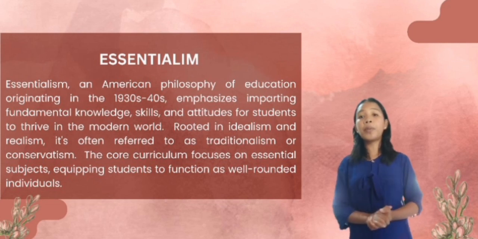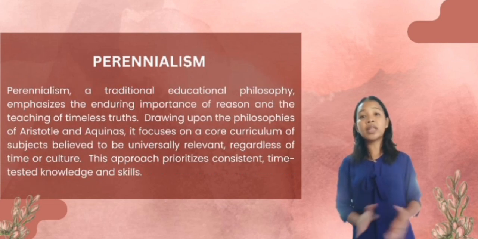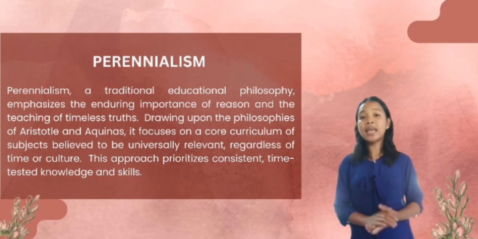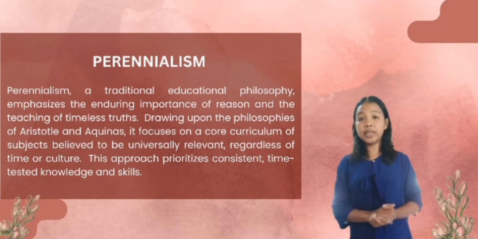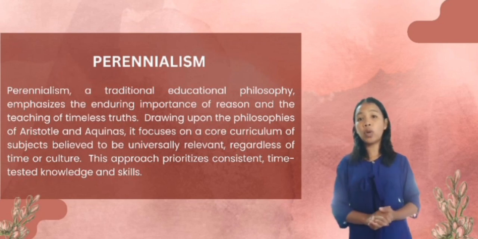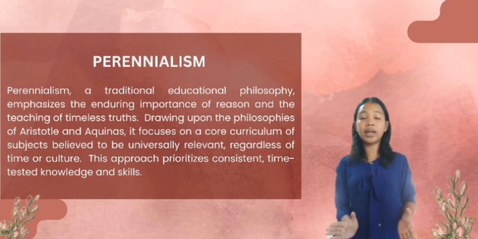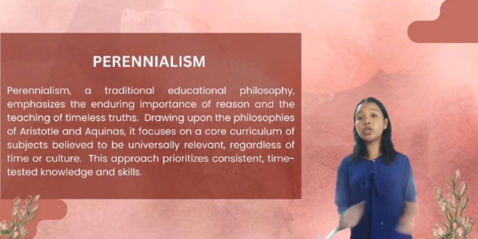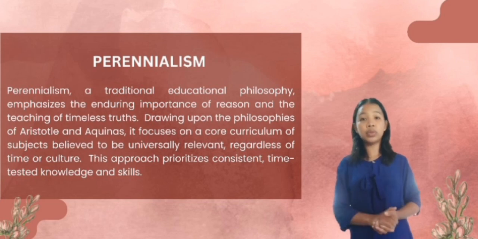Now let's talk about perennialism. It is the most conservative and traditional philosophy. It is largely a product of Aristotelian rationalism and its subsequent treatment by Thomas Aquinas. It assumes that man's basic or essential characteristic is his ability to reason. Only through reason can man understand existence and how he is required to live. Perennialists believe that one should teach the things that are of everlasting importance to all individuals everywhere. It is an educational philosophy suggesting that human nature is constant and that schools should teach content and topics that have well stood the test of time, according to Tulio in 2008.